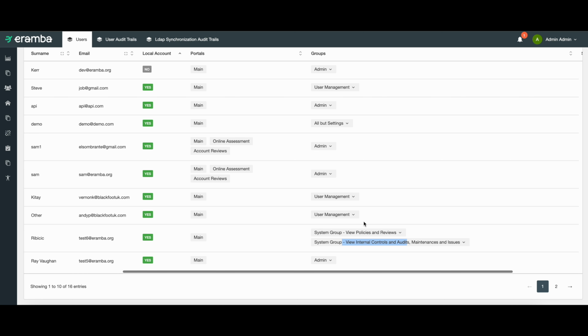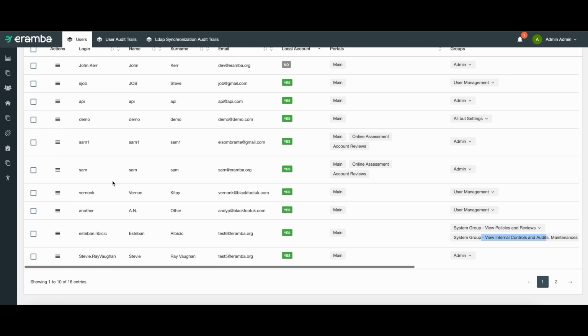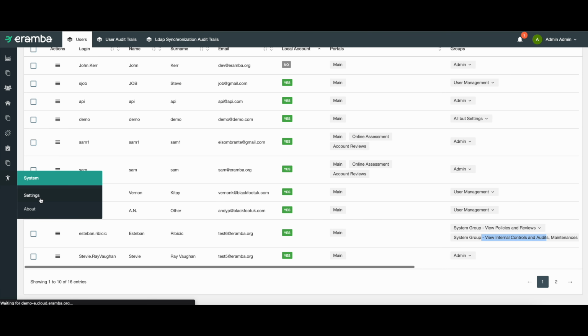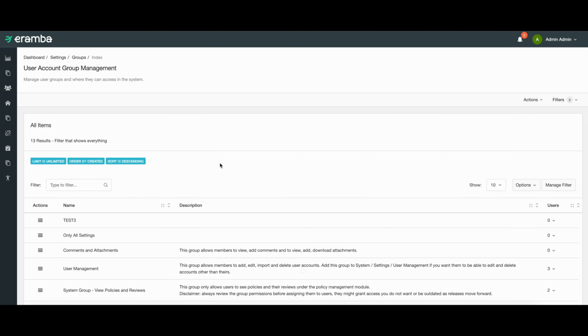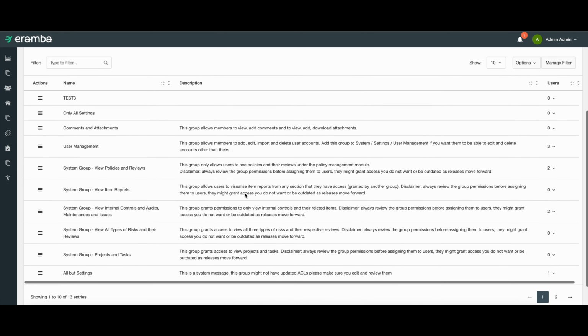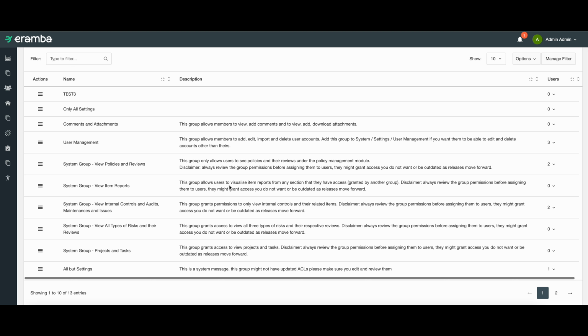They also define where they belong in the organization. So it's very, very likely that in your eramba, when you go to groups, you won't have just groups that define where people can click, but also groups in here that say, for example, finance or HR, because you want to put people in those groups. So basically when you create a control or a policy, instead of assigning those items to user accounts directly, you assign them to groups.